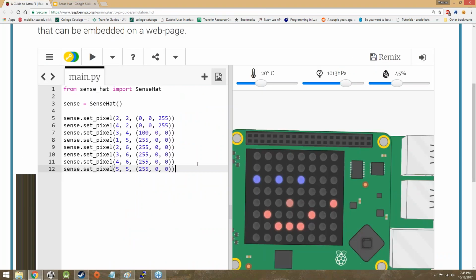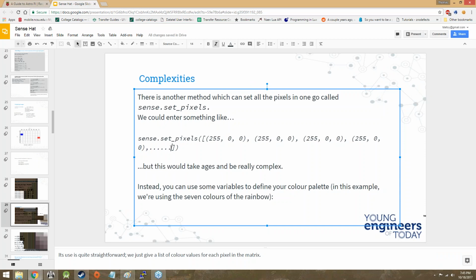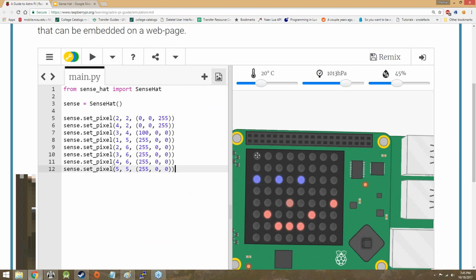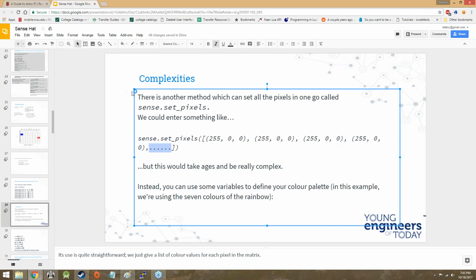The way sense.set_pixels works is it takes something called an array, which is just a whole set of values, but it takes a set of RGB values for each pixel one after the other. And so we'd have to enter that in manually, and it would take forever.